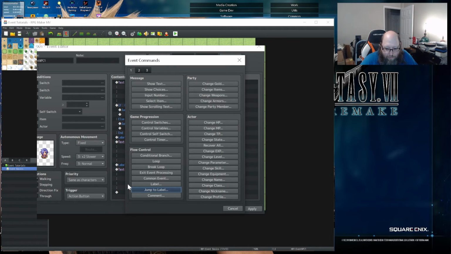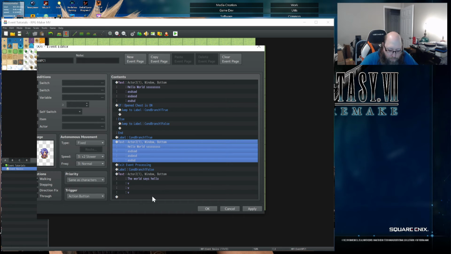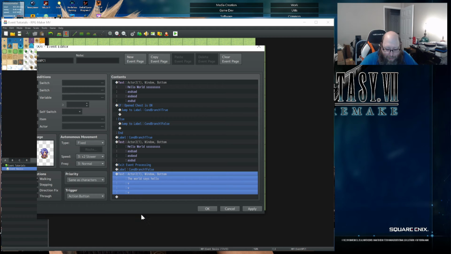And then what you have to do though is have another label to go to, or you need to add this exit event processing. What will happen is, if you do a jump to label, it'll just continue processing after whatever's there is done. If there's a label below it, it doesn't matter, it'll do whatever's below that label too, because the label just takes you to a place, it doesn't stop the event from running.